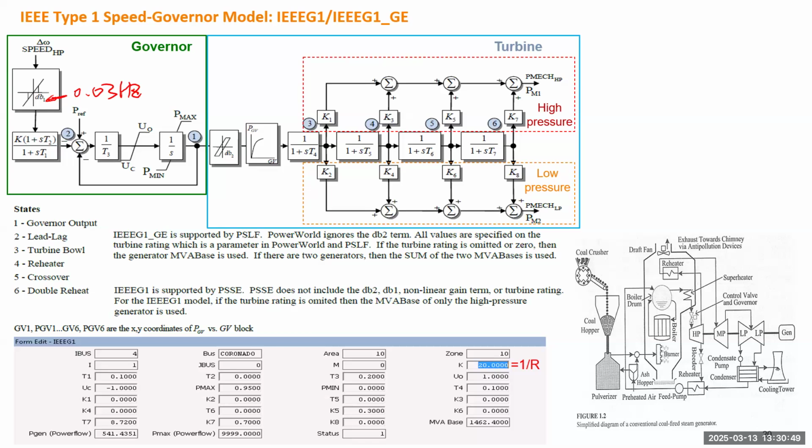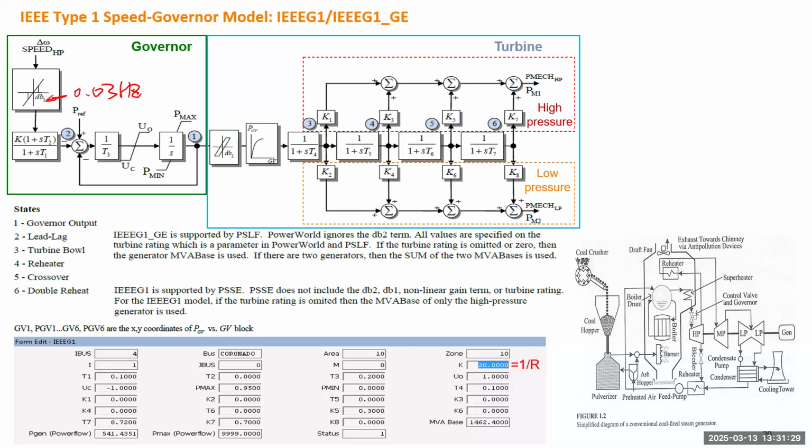You see there are two groups of models. The top one is the high pressure turbine, and the bottom one is the low pressure turbine. Definitely, if you want to model the medium pressure turbine, you can do that, but usually this is good enough. It models the time constant of each component, each step. So in our linear model with the total time constant, that tau t is roughly equal to the sum of all the time constants here. But this one gives you better details.